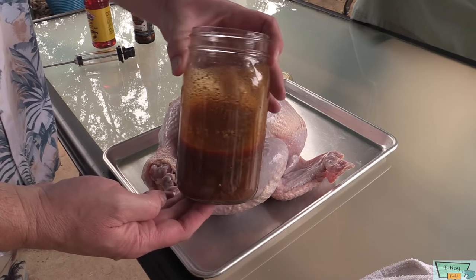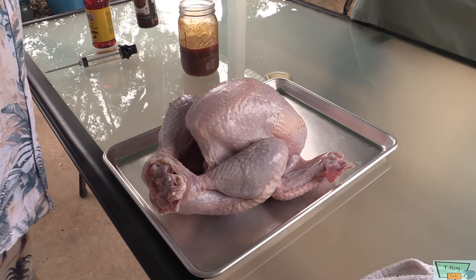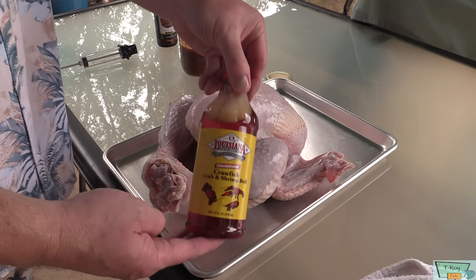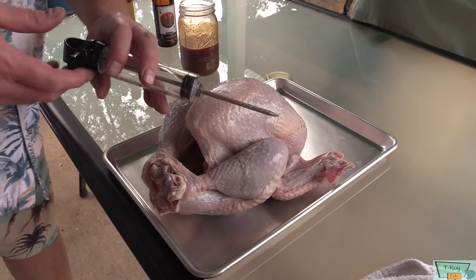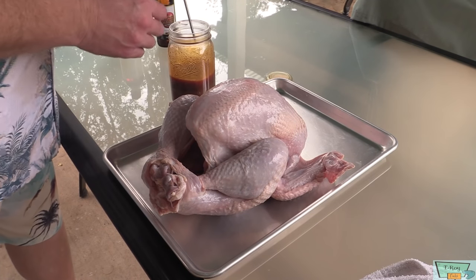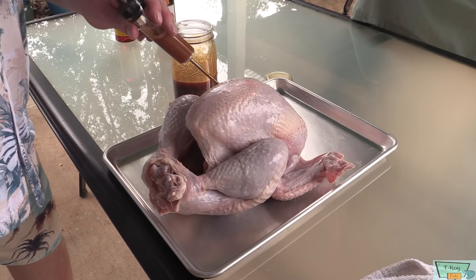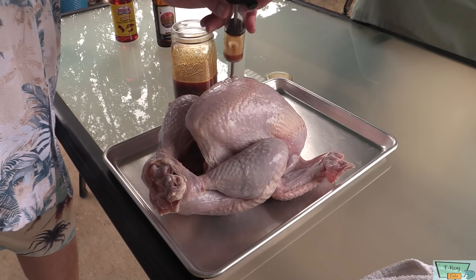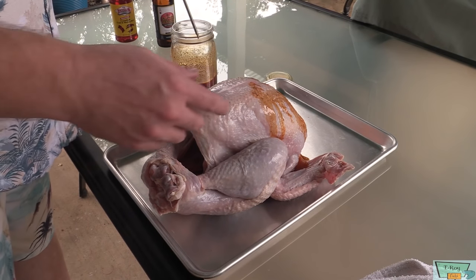This is my homemade marinade right here. It's a stick of butter. I put in some Cajun seasonings. I did use a bottle of apple cider and threw in about a capful of crawfish, crab and shrimp oil. So we're gonna inject this bird up — get yourself a nice injection needle. You don't have to use Cajun if you don't want those flavors; just use a stick of butter with some garlic and maybe a little onion powder. Just go in several spots. You don't really need to do the legs too much — I'm gonna hit them just once or twice. You don't need to do the wings.